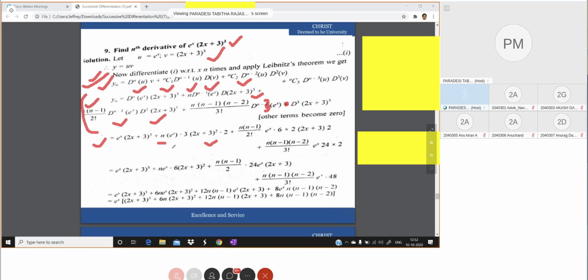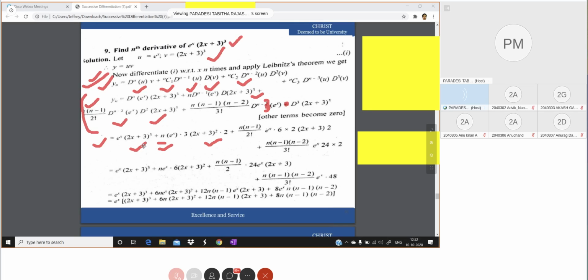Confirm till here. Check whether these two steps are right. First two steps are right. If you confirm, I'll move on to the third step. Hurry up, hurry up. Don't copy the formula. Don't copy those steps. Unnecessary things you remove. Straight away come to this one. Yeah, so you're confirming that these two steps are right. Let's move on to the third step.